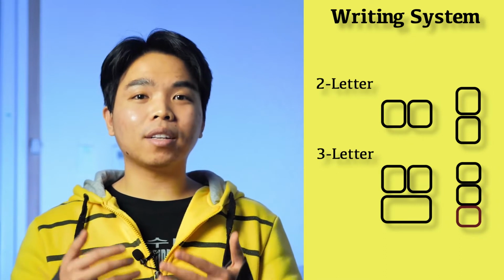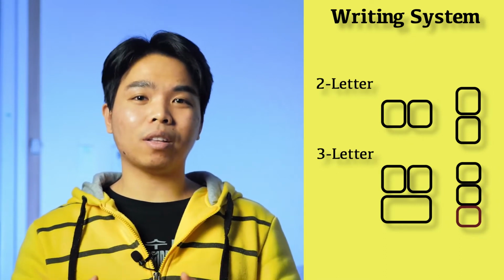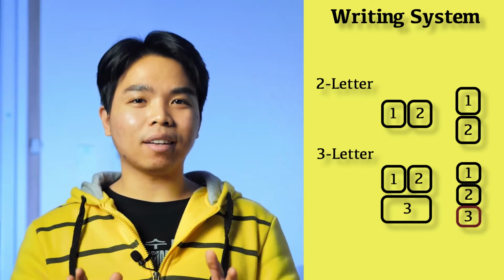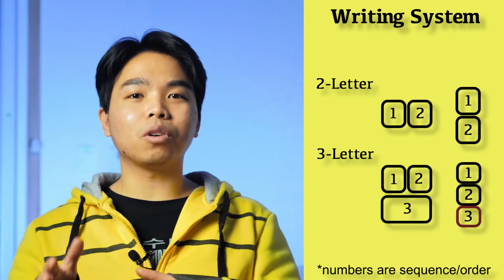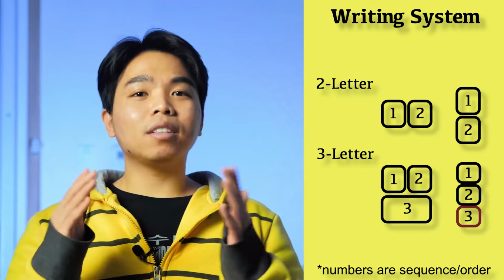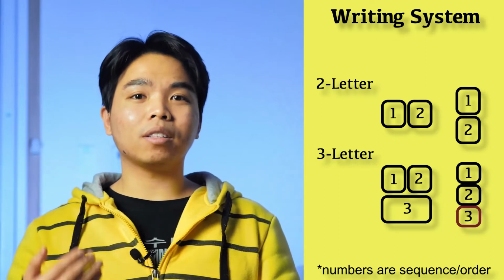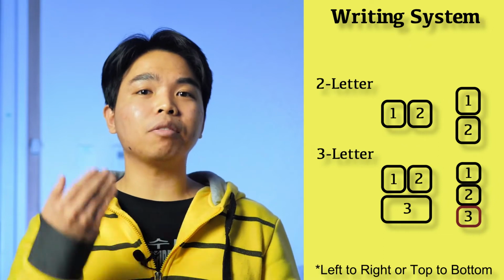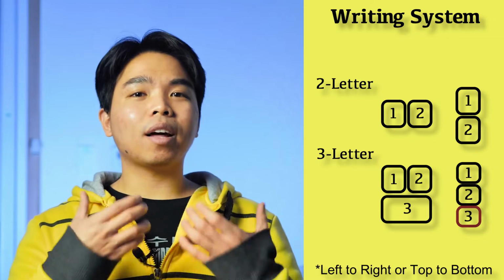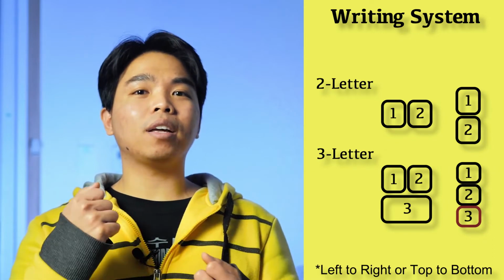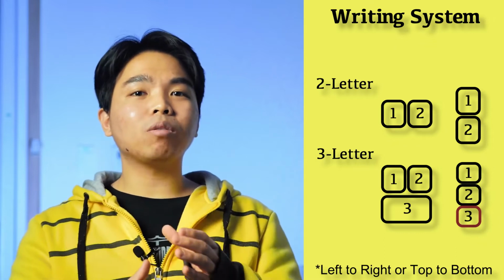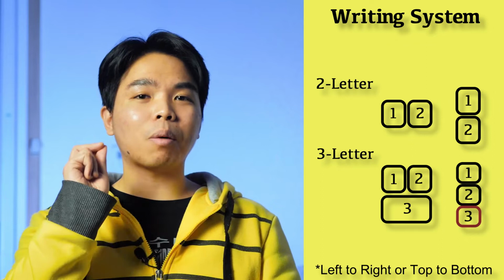Another thing about the Korean characters is that meron silang fina-follow na sequence. So now, makikita nyo na meron mga numbers dun sa mga boxes na yan. These numbers are yung sequence or yung order kung paano natin sila fill upan ng mga Korean letters. Okay? Kasi in Korean, meron tayong fina-follow na sequence. It's usually yung priority na left to right or top to bottom. So, kung magkatabi sila na side to side, edi magiging left to right yung priority at magsusulat ka from left to right. Pag makapatong naman sila, magsusulat ka sa taas tapos sa baba.